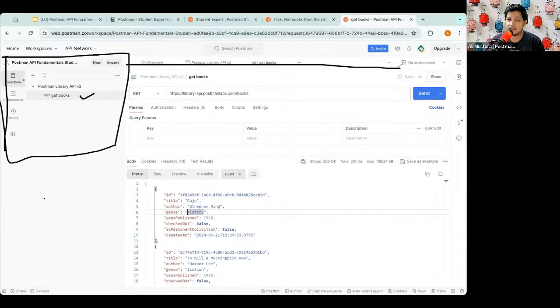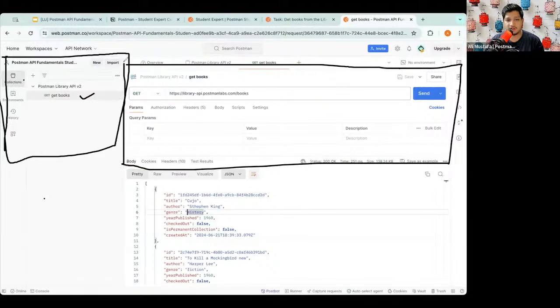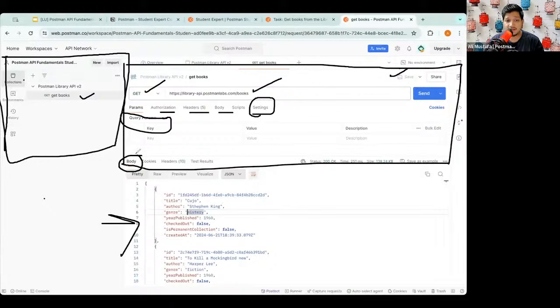The very first part right here on the top will allow you to make a request. Basically select the path, add the URL, save this request, add query params if you want to filter data, authorization, headers, body, a lot of these things that will help you to do that. And then the bottom part is basically the response, whatever you're getting back. And the most important thing you're getting back is the body, the data.